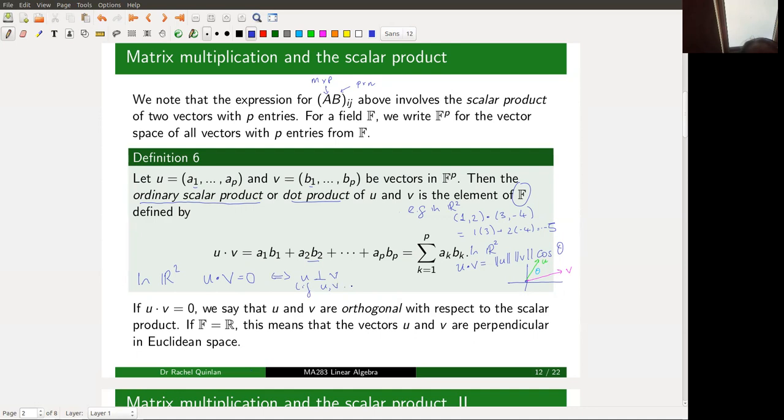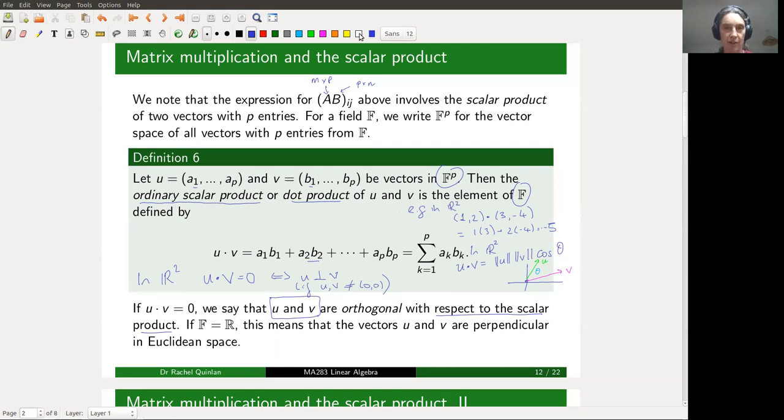So as long as u and v are not the 0 vector, in R2 this is true, that the scalar product is 0 exactly if the two vectors are orthogonal to each other. So in general, in any setup where we're not necessarily working in one of these Euclidean spaces, we say that a pair of vectors are orthogonal to each other with respect to the scalar product if their scalar product is 0. And later we'll have multiple different examples of scalar products, and we can have orthogonality with respect to one scalar product or another. But the remark for now is just that if a pair of vectors in F^p for some field F have the property that when we calculate their scalar product in this manner, we get the 0 element of our field, then we say that they're orthogonal to each other. And if our field happens to be the real numbers, they're orthogonal to each other geometrically in Euclidean space. The directed line segments that represent them are perpendicular to each other.